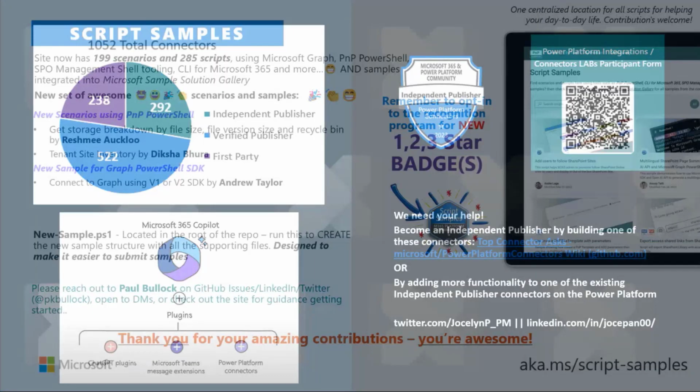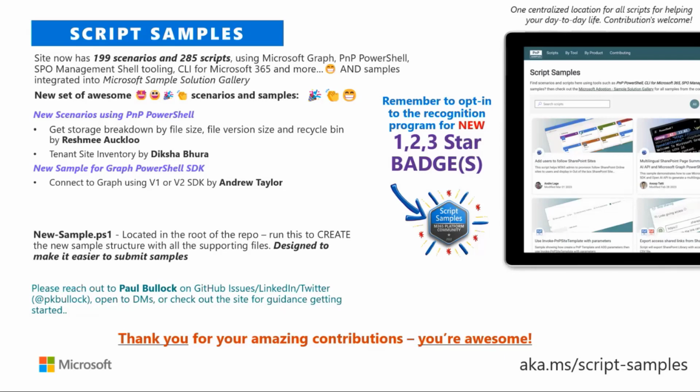Let's talk about some script samples with Paul Bullock. Thank you, David. So Script Samples is a repository where you can share your PowerShell scripts or Bash scripts with the community. So this supports multiple tooling. There's really no limit, but we focus around Microsoft Graph, PnP PowerShell, so we have Management Shell, CLI for Microsoft 365, and it all gets integrated with a solution sample gallery to give you that extra exposure as well, which is super, super cool. And we've got 3 new samples.